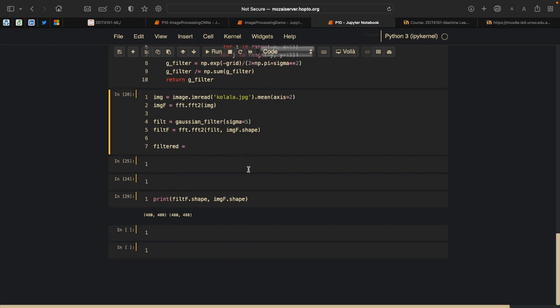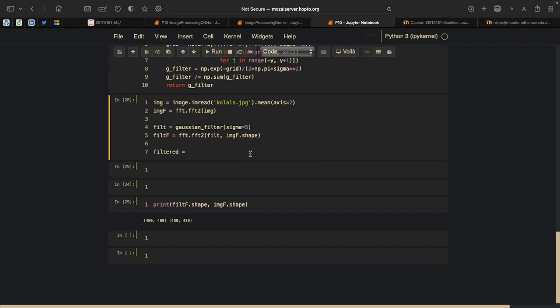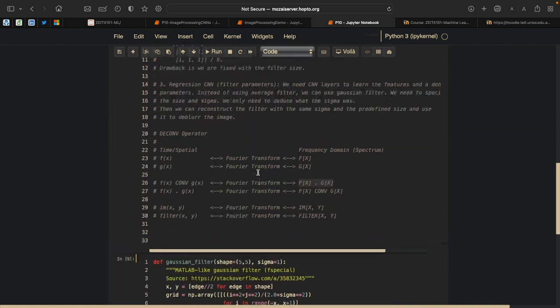Because we will do the filtering in the frequency domain, we can have filter F multiplied by image F, and this would result in two signals multiplied together in the frequency domain.